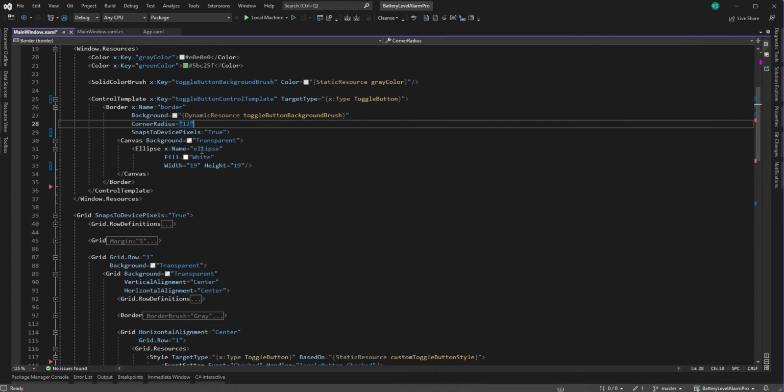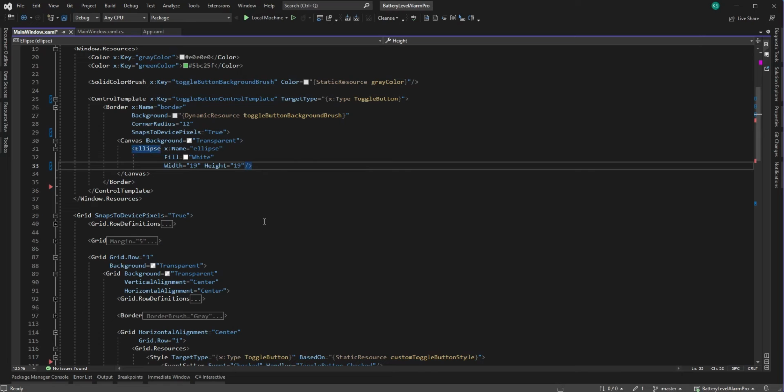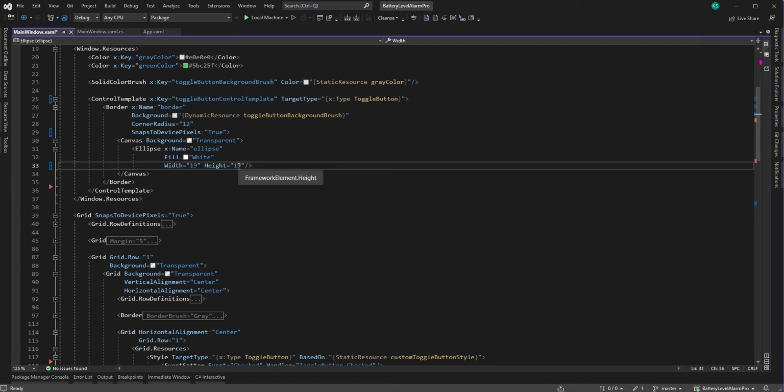I randomly changed the values of these three parameters to form it like this. Finally I concluded that these values make this shape look very similar to this UI. If you want to increase the width or height of the UI, you have to find out by randomly changing the values of the border corner radius and the width and height of the ellipse. These values work for me, so let's continue.